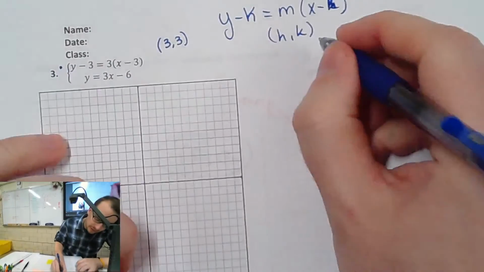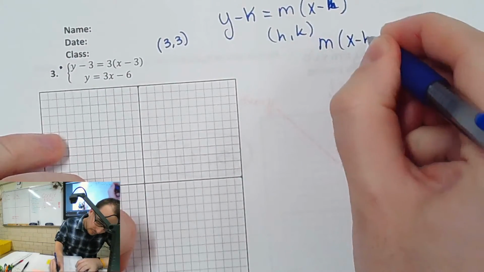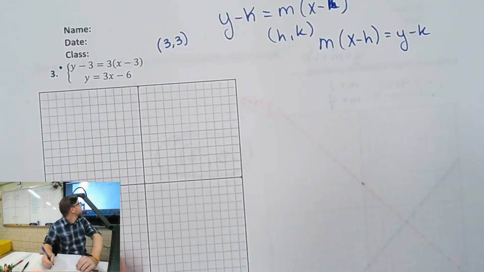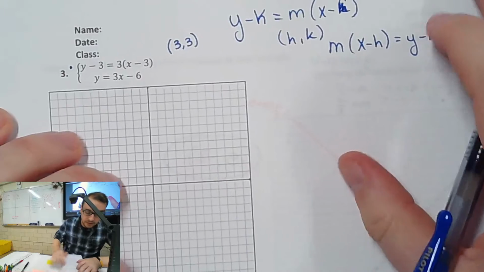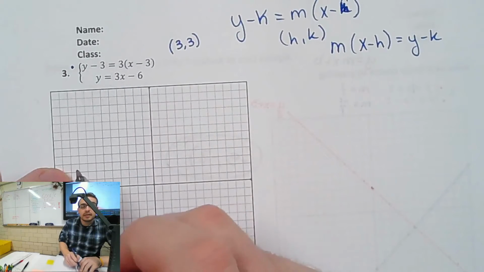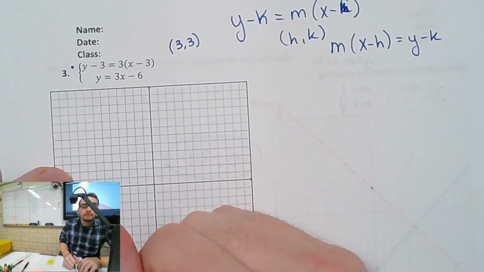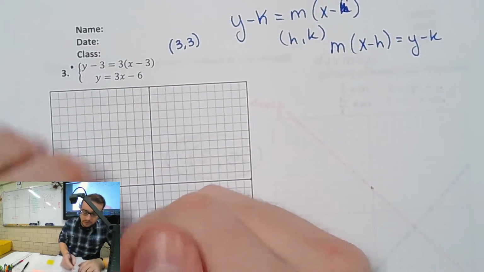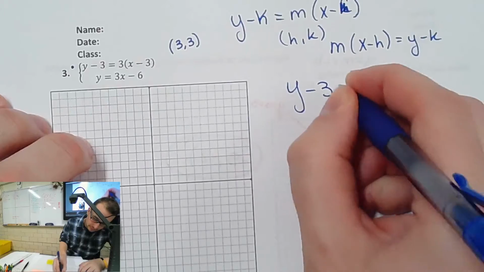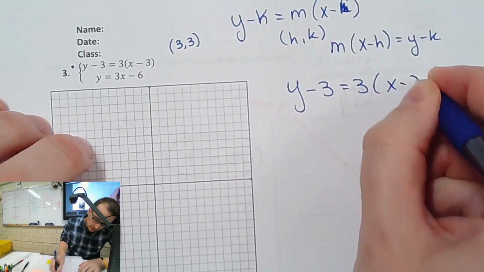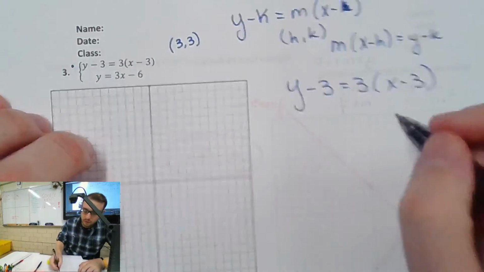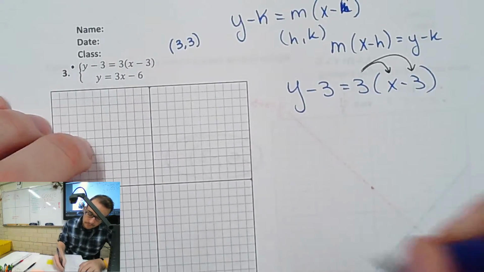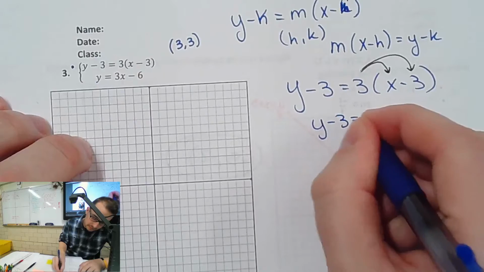If you'd rather write it like this, that works too. If you don't like that, distribute the 3 and get it into a different form, right? But then what do you do with the other 3 on the other side? So, if you don't like that, let's take this and let's move it to a form we do like. That's going to get us this.